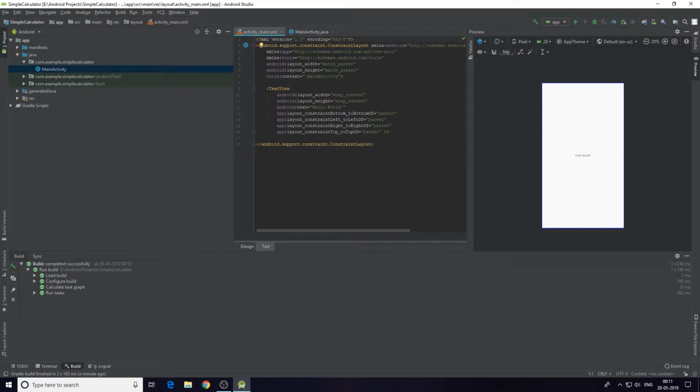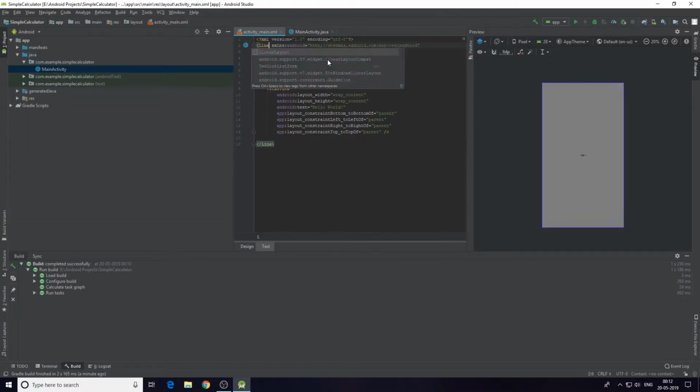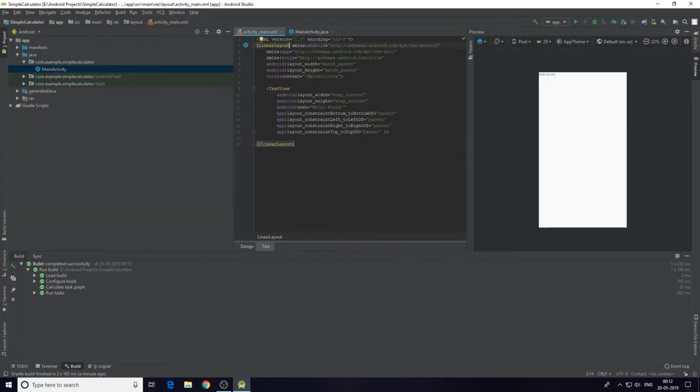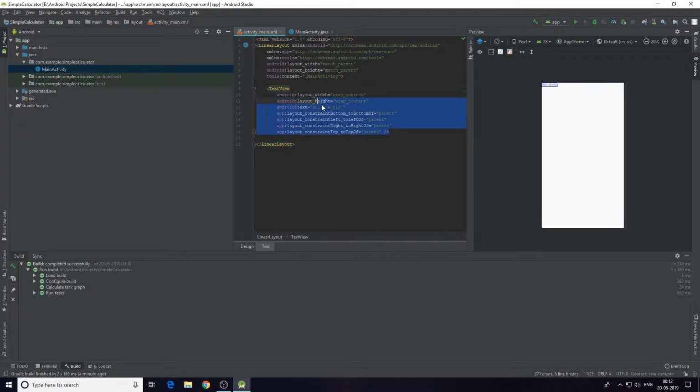Okay, so first we change this constraint layout to linear layout, and we have this text here. We'll keep it. Yes, we'll keep it. So change this to match parent.